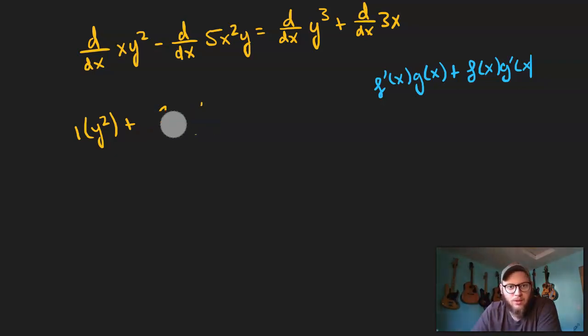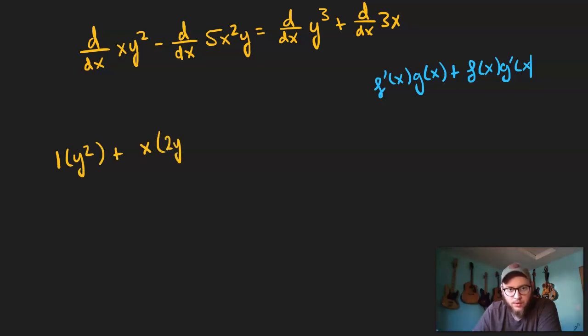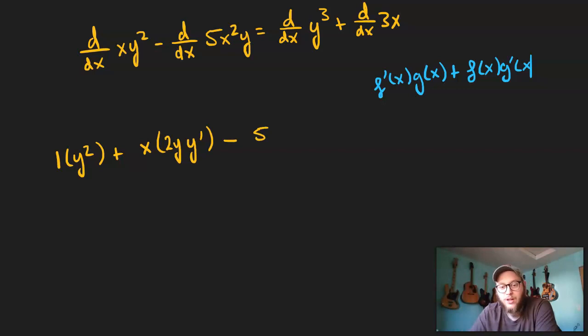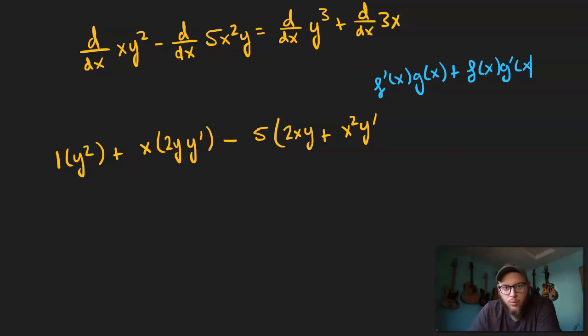We get, and I'm actually going to rewrite this slightly lower so we can leave ourselves plenty of room. y squared plus x plus 2y y prime minus, now the 5 is actually going to come out, and we get 2xy plus x squared y prime. Why just y prime? Well, because the derivative of y is y prime. And if you want to look at it like the chain rule, well, we bring the 1 down, this becomes a 0 up here, that becomes an immediate 1, and we multiply it by the derivative of the inside, which is y prime.